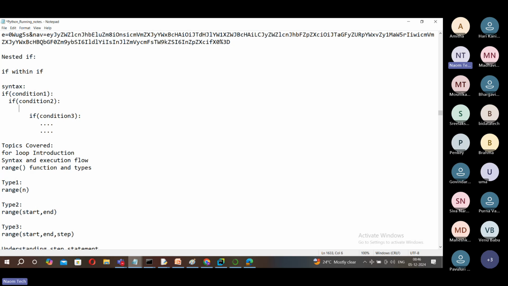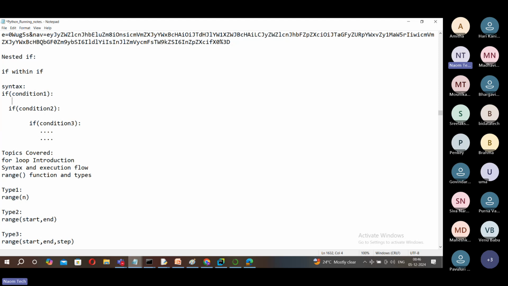Of course, if you think you need statements, you can also add statements inside inner if blocks or even this if block. In any if block, you can add statements. It's up to you. But the ultimate goal is we should have something in the innermost block. That is important, friends. But still, we can have statements under block two, block one, anywhere. That is always allowed, but with proper indentation. That is important. So this is nested if within if.